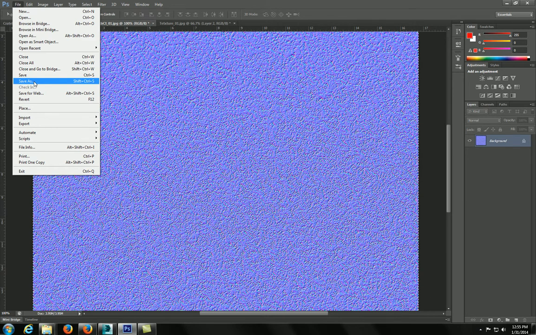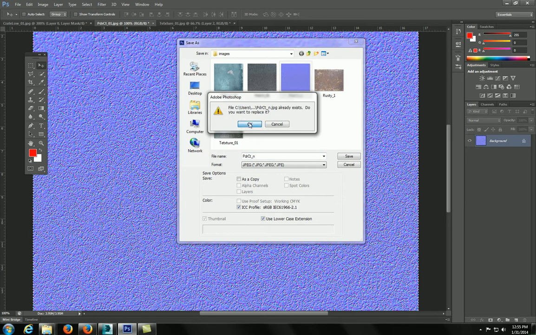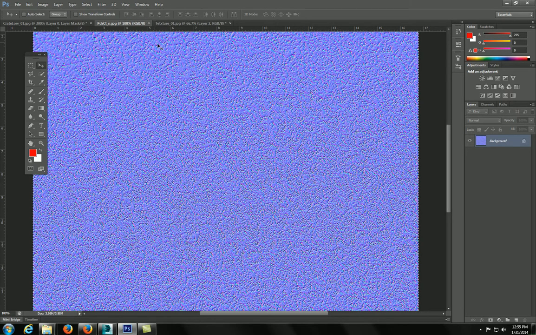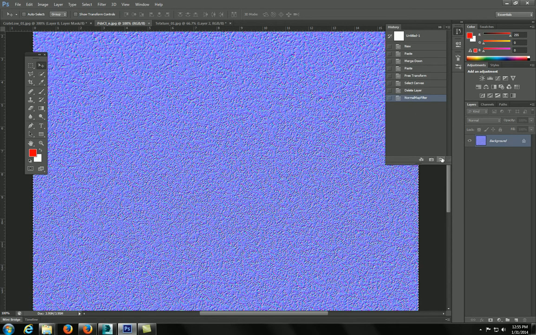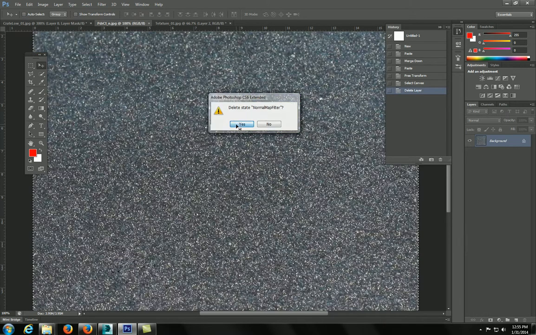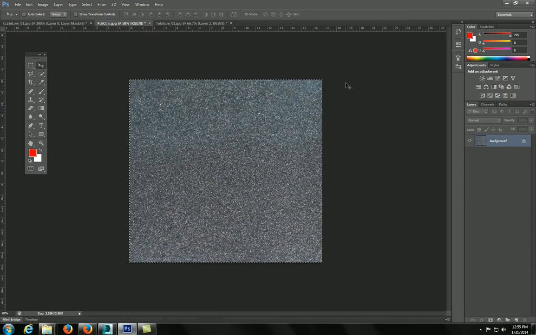So first off, let's save as. I've already made this once, and what I call is PDR for powder and CT for coat. So PDRCT_N for normal. Hit save. Yes, I'm replacing it. Highest image. It's a JPEG. Now that I've done this, I'm going to go back to my history and get rid of that layer and go back to my diffuse color so I don't ruin everything. I have the original copy of the JPEG normal map, so I can keep this guy separate.